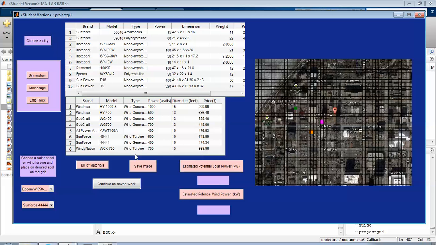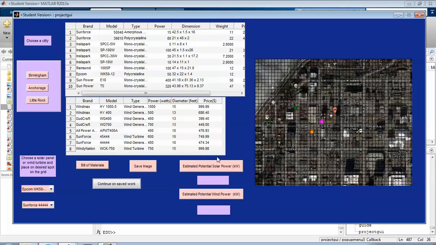For the wind turbine, since the diameter is already given, the area that is occupied by the wind turbine can be easily calculated. After calculating the area, we calculated how many panels and turbines can be placed in each box on the grid.